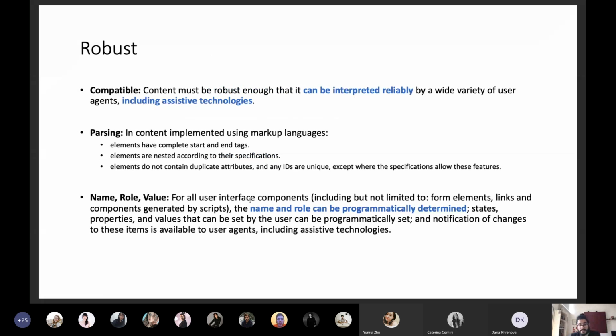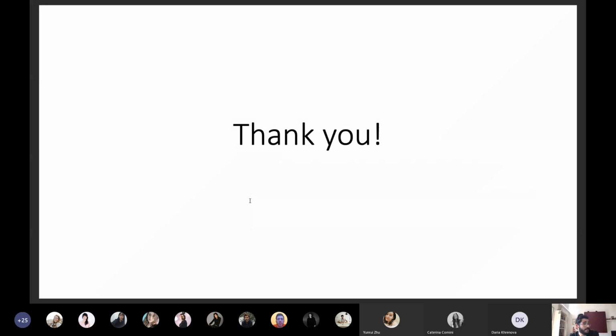This is an extra part, guys, but I like to explain this part because I think it is important when we design HTML pages or when we design websites in general.